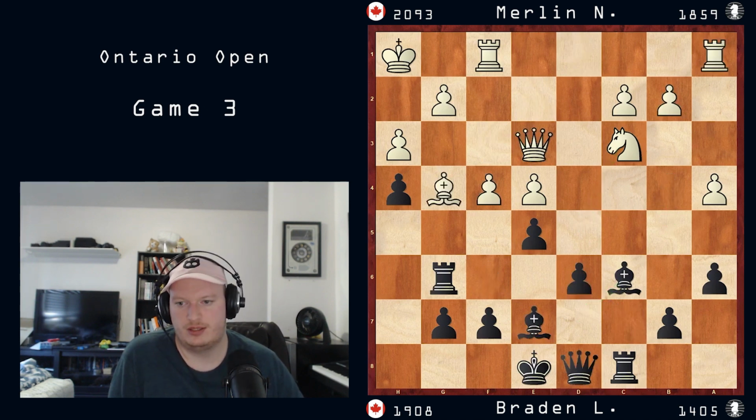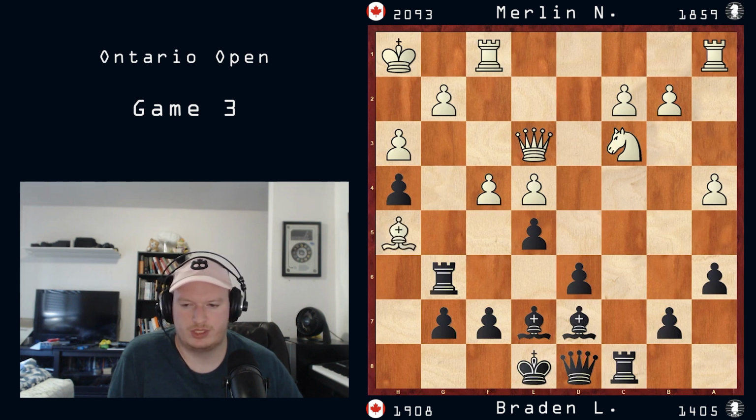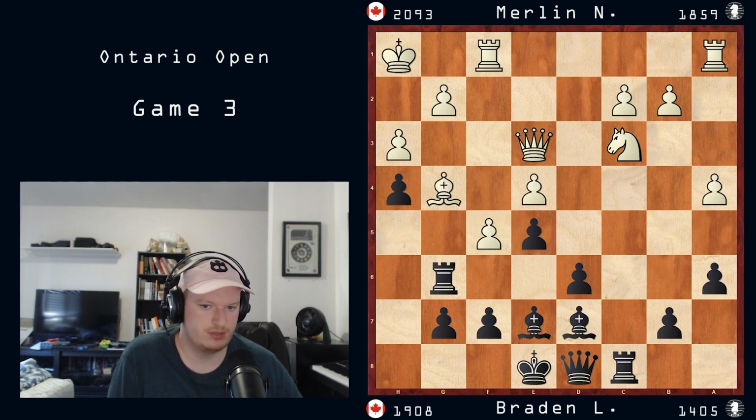So they played bishop g4 instead. I immediately blunder in return with bishop d7, because now they should play, I think, either bishop h5 or f5. They go bishop h5, which I think actually f5 is supposed to be the move. Yeah, f5 is supposed to be the move here.